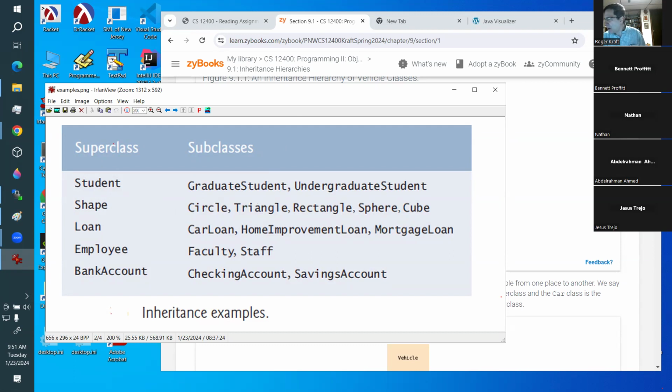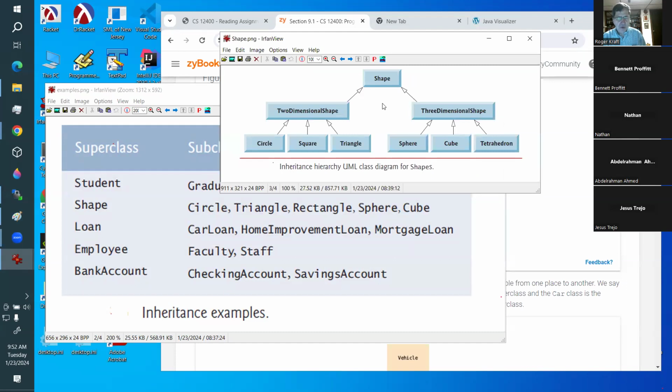So here's another picture of the idea of a shape class. This is from another book, but here somebody said a shape could be a two-dimensional shape or a three-dimensional shape. So two-dimensional shape is a subclass of shape and three-dimensional shape is a subclass of shape. And then under two-dimensional shape is where the circle, square, triangle are. Notice that when people design these class hierarchies, or inheritance, there's a lot of room for different ideas. So here somebody's shape breaks down into two-dimensional and three-dimensional. Then the two-dimensional shapes are circle, square, triangle. The three-dimensional shapes are sphere, cube, tetrahedron.